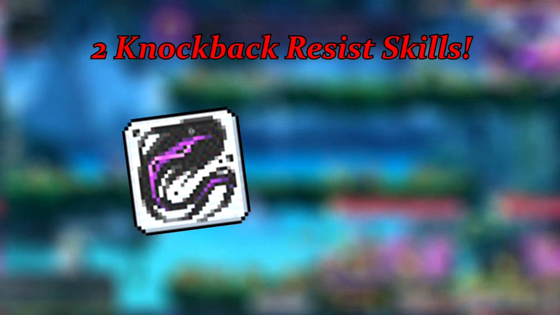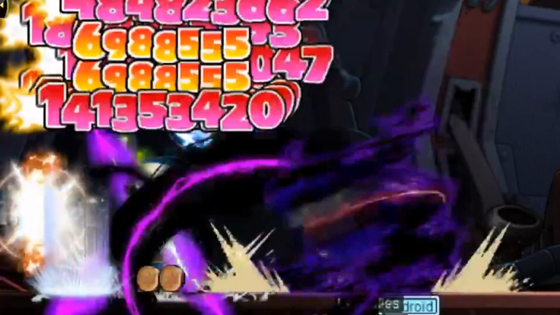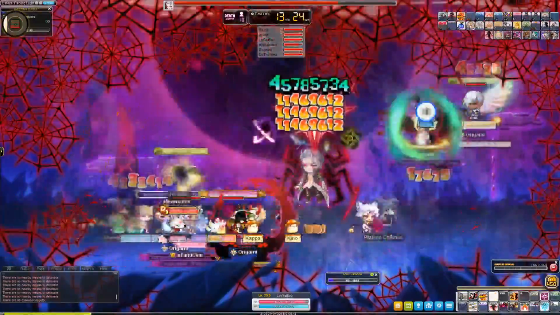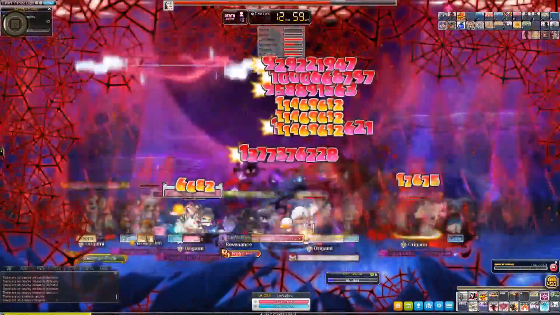Well, Shadowers have 2 skills that plant them in place and make them invulnerable to knockback effects, which are Assassinate and Sonic Blow. These 2 skills are the main reason why Shadowers have an easier time bossing than most other classes in the game. When you're able to stay right on top of a boss, it allows you to get some additional swings in, but it can also allow you to avoid some rather interesting deaths.